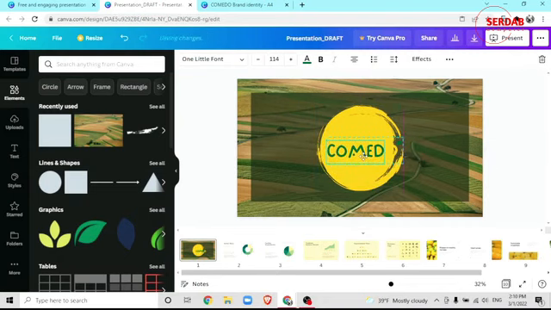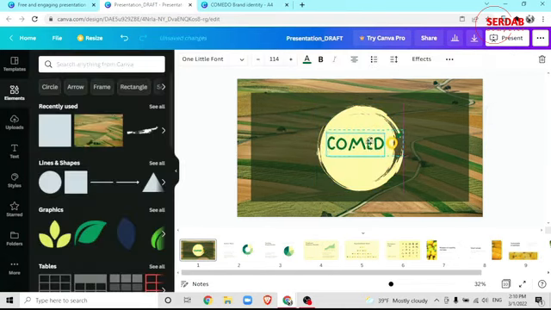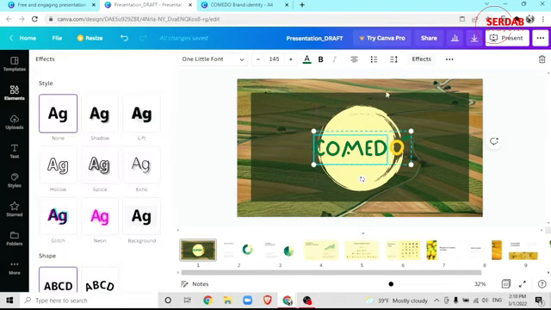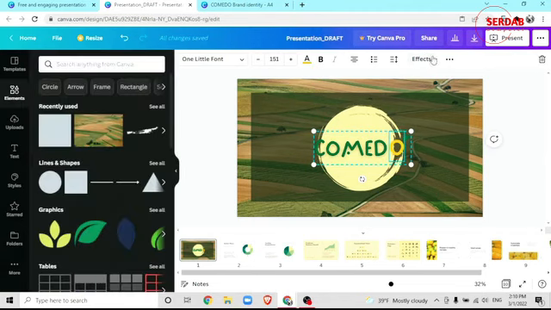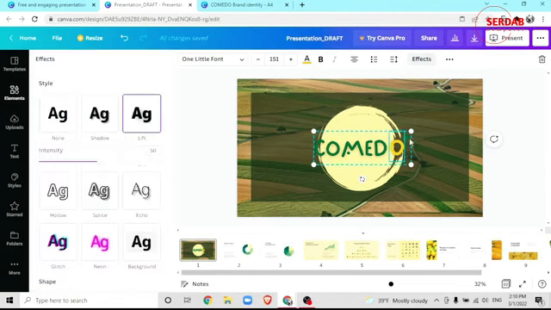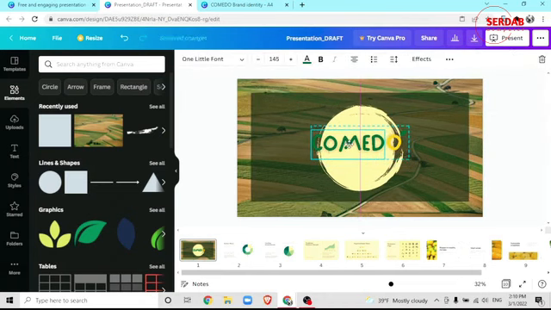There we go. All right, I'm going to change the background color into like a cream color. Enlarge this. Okay, I'm going to go to Effects, lift it a little bit. Okay.